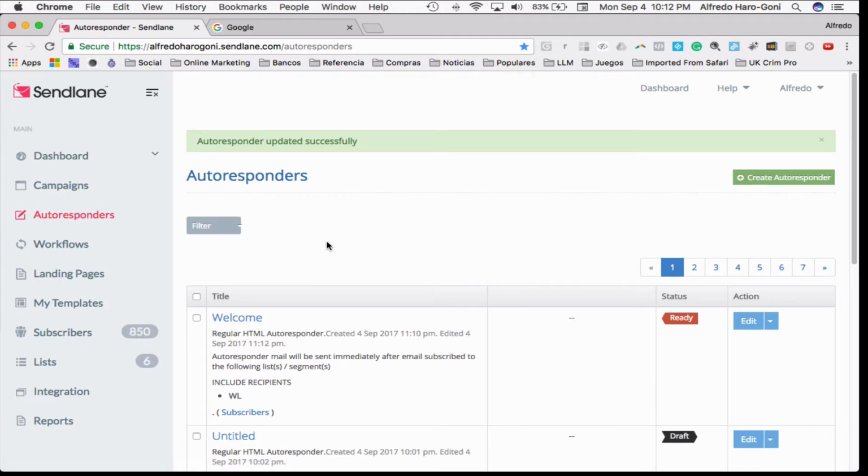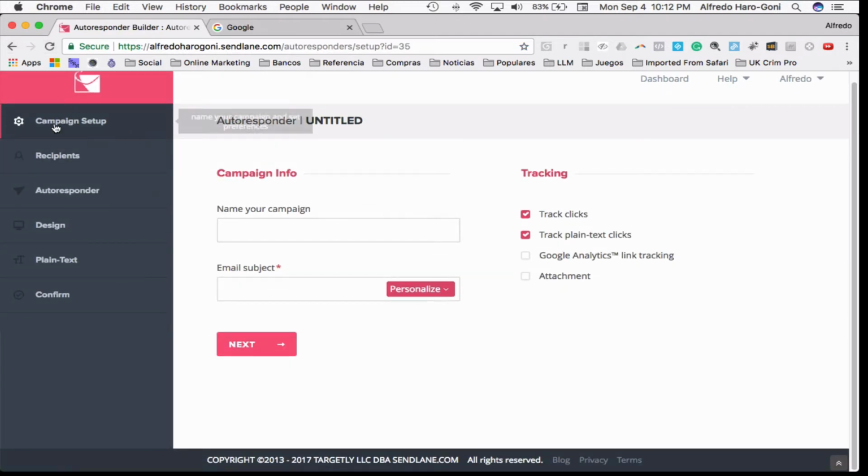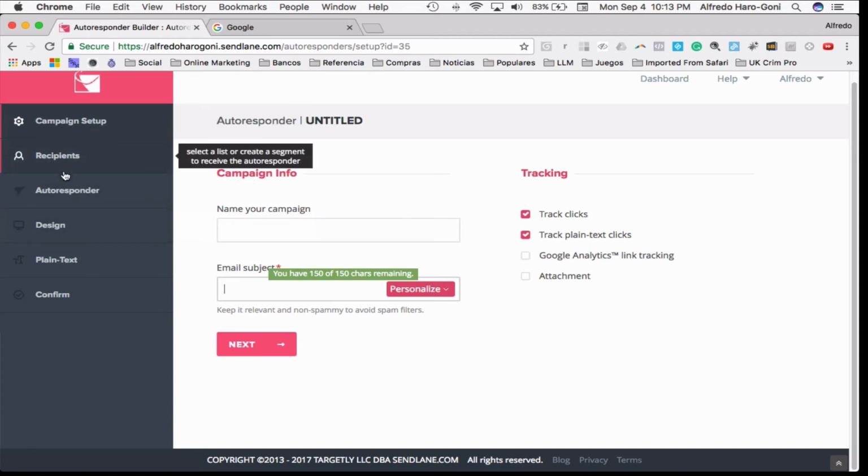Now, if you want an autoresponder series of 2, 3, 4, 10, 15, whatever emails, then you have to create another one, just as we did. Okay, and again you type the campaign. You type like the number, the series, the title that is going to identify the series of emails of your autoresponder, and then you type the email subject, and again all these steps.